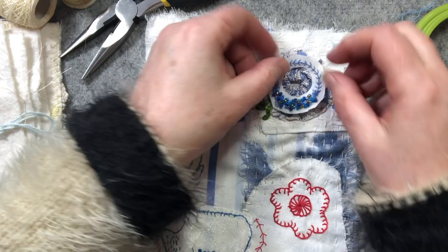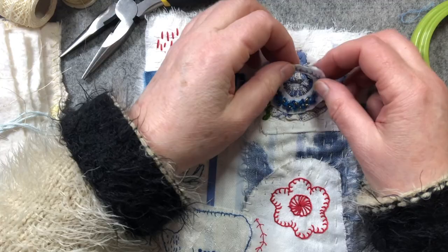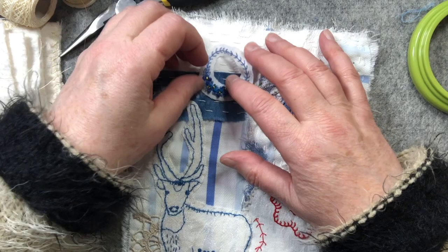But now I'm thinking that was my idea, but because I can't get rid of this white around the outside, I think I'm just going to be putting it somewhere like that. All right.